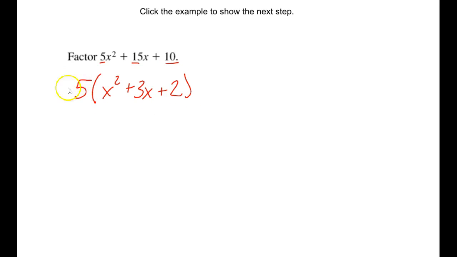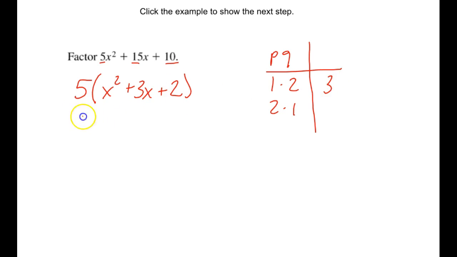So now that I've factored out that coefficient, I'm left with a trinomial that I've seen before with a leading coefficient of 1. So now I can go ahead and factor this. First I want to come up with all of my factor pairs of 2, which I know I can have 1 times 2 or 2 times 1. And it doesn't matter which order because my leading coefficient is 1. When I add them together, I do get 3. So now I can finish factoring. That 5 has to stay there because it's not gone yet. But now I know I can factor into my two binomials, x plus 1 and x plus 2. So here was a more simple example of what we're going to be looking at.